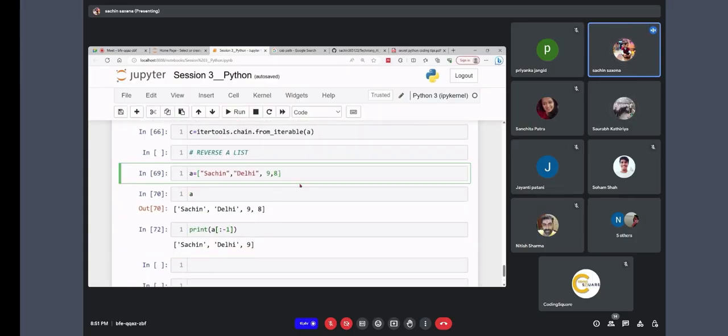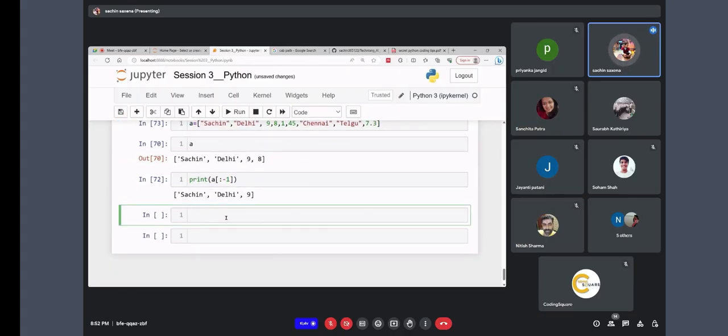Let me give more numbers here so that we have more clarity. Chennai, and then I'm going to add Telugu, and then add some random number, let's say 7.3. I'm going to run this code. Now with A, I'm going to print some values, but till minus 3.